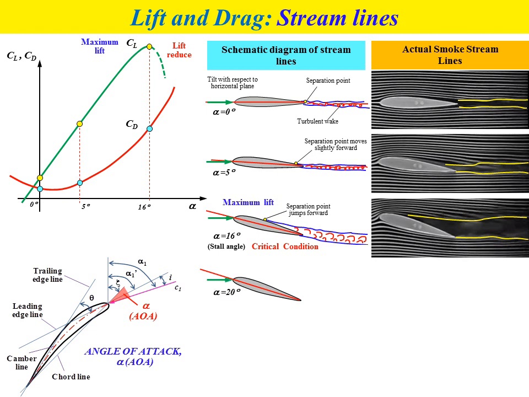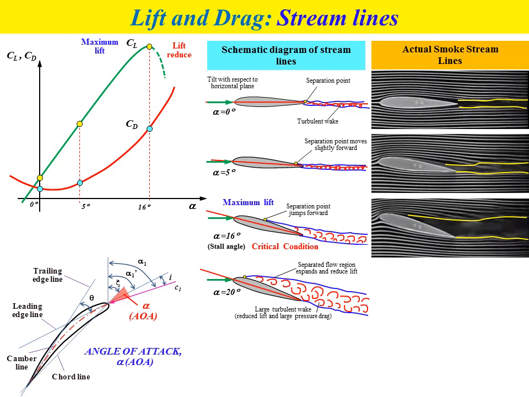Okay, next, the last condition, we increase the angle of attack to 20 degrees, where this value represents the condition where the angle of attack is higher than the angle of attack at the critical condition. So at this point we can see that the separated flow region expands, and this region will reduce lift. This is one of the reasons why the lift coefficient reduces in the graph.